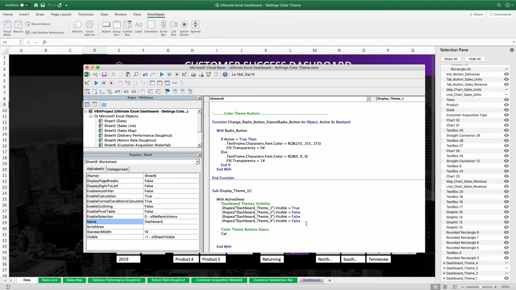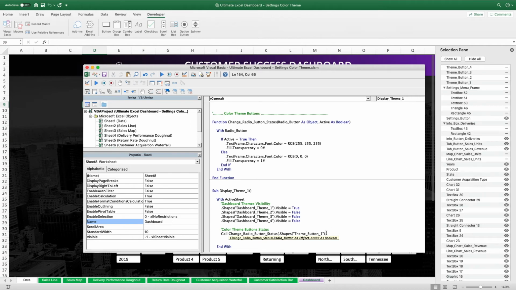And then below that, we want to adjust the button states. For that, we call the function that we just defined above and write Call change radio button status. Then we insert the respective button name. In this first line, that is theme button 1, and then set this Boolean parameter to true because we want that button to have the active state design.